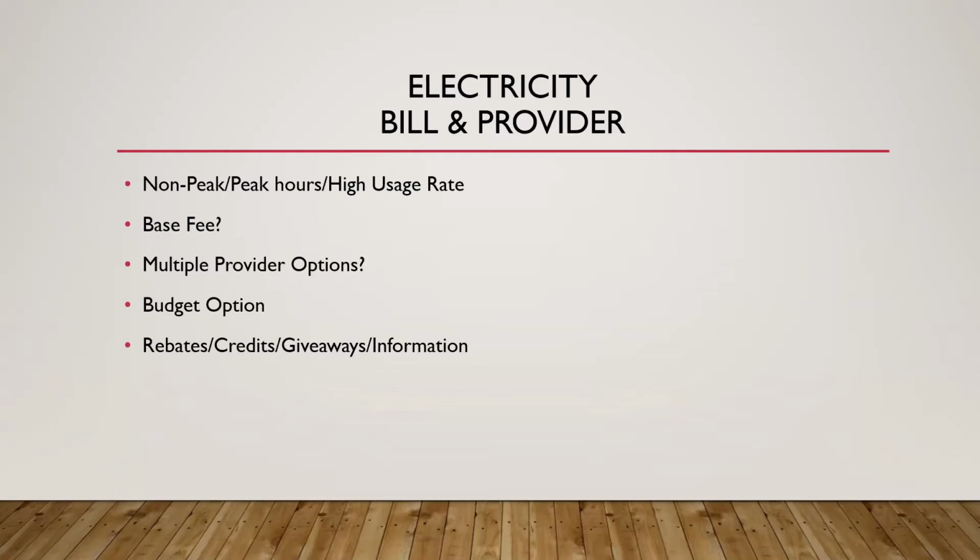Realizing this, we just made a minor adjustment. And that minor adjustment was, don't run the washer and the dryer at the exact same time. My wife and I now wash the clothes 3 or 4 times a week, and then we'll either hang dry them or put them in the dryer, but we just won't run both machines at the same time. So just understanding your bill is what we're trying to get at here, and knowing where your money is going and how it's being spent, provided by the utility provider.